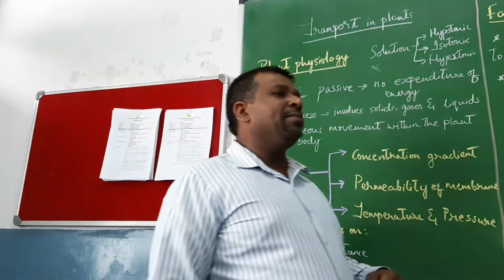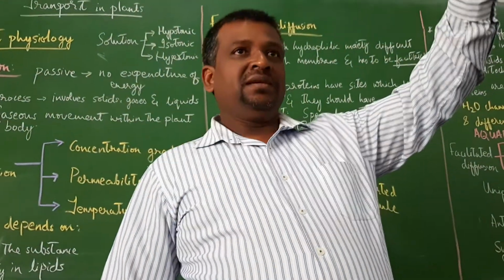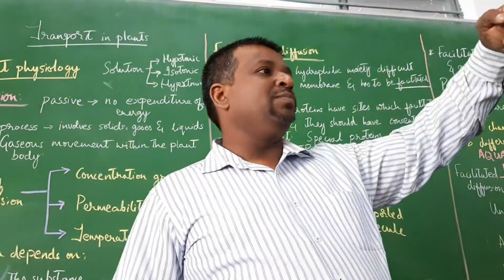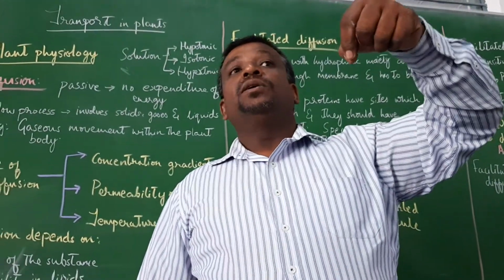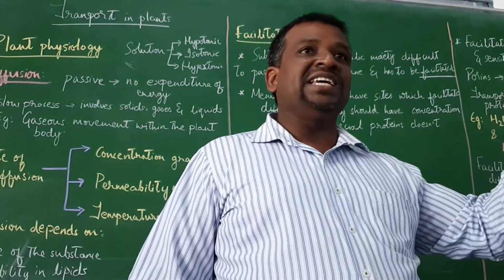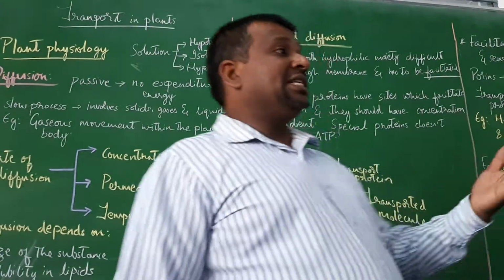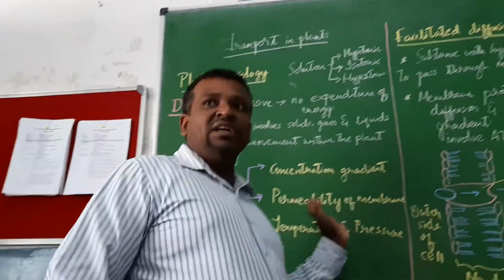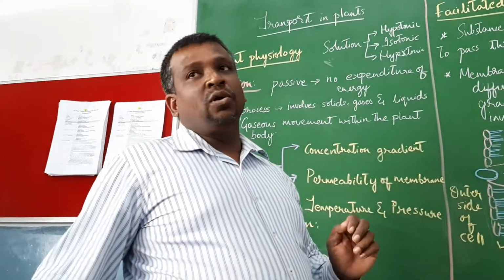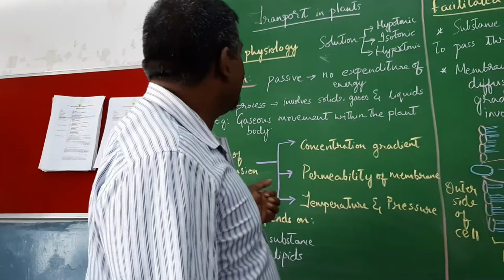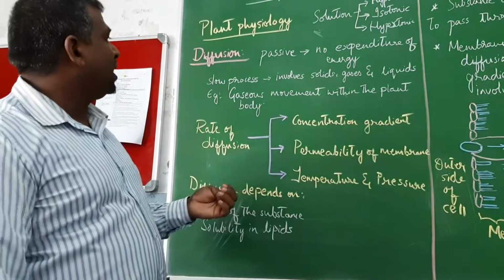Now, when you are talking about solids, you can take the example of copper sulfate crystal. You know what copper sulfate is, commonly called blue vitriol. A copper sulfate crystal suspended in copper sulfate solution increases in size because of diffusion. So that's an example of movement of solids from a region of higher concentration to lower concentration. That you can remember in the case of copper sulfate. That is also diffusion. You have to understand it.